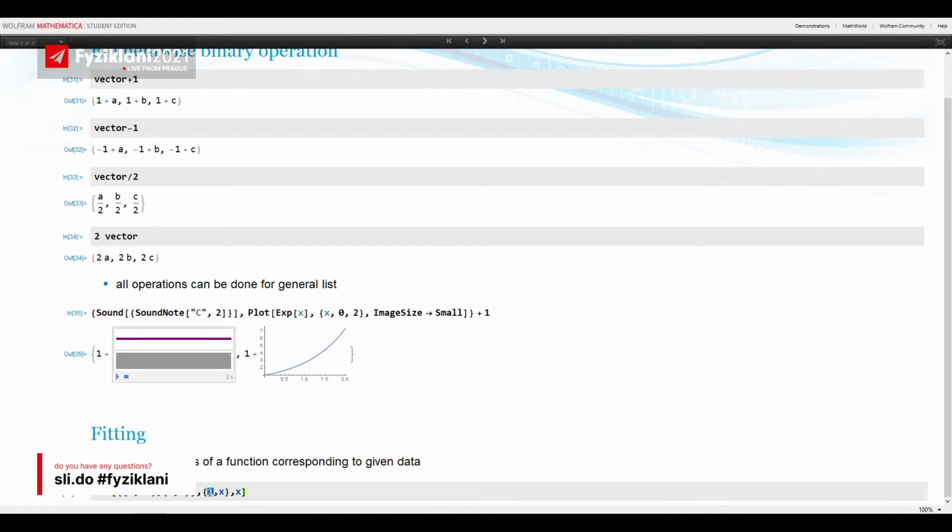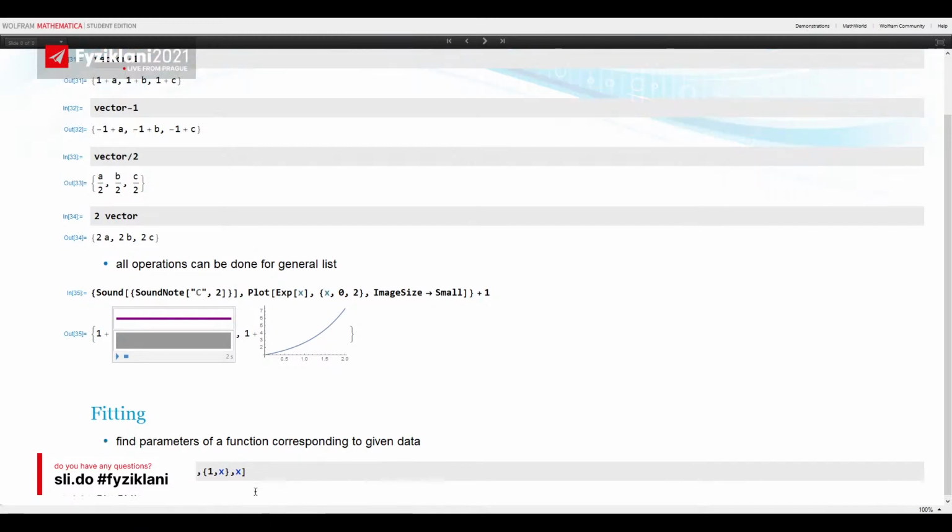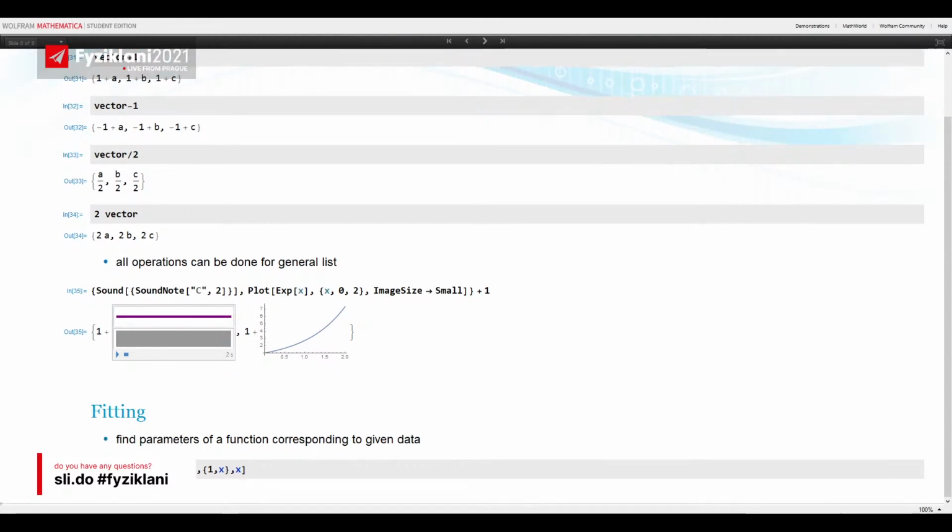Mathematica will try to add the 1 that many times, so the resulting function will be the closest to those points given. And it will do the same with x. So it will do, for example, a times 1 plus b times x, and tries to find the a and b, so the function corresponds to the points in the best way. If you would compute it, you will certainly agree that the correct result is 2x minus 1.